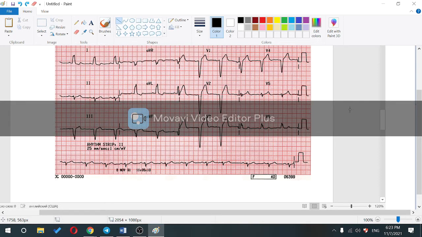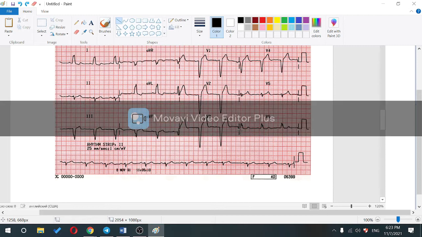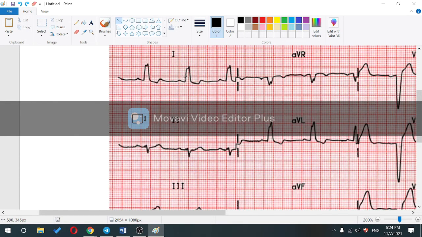The T, yeah? Good. So if you look at the T of this patient, it's a little bit delayed, as you can see, yeah? So you are like, okay, but then the ST segment, you can see somewhere it's a little bit elevated, somewhere it's a little bit depressed, but that's not the main thing. So this one is a little bit confusing, but I want you to be comfortable with one thing.